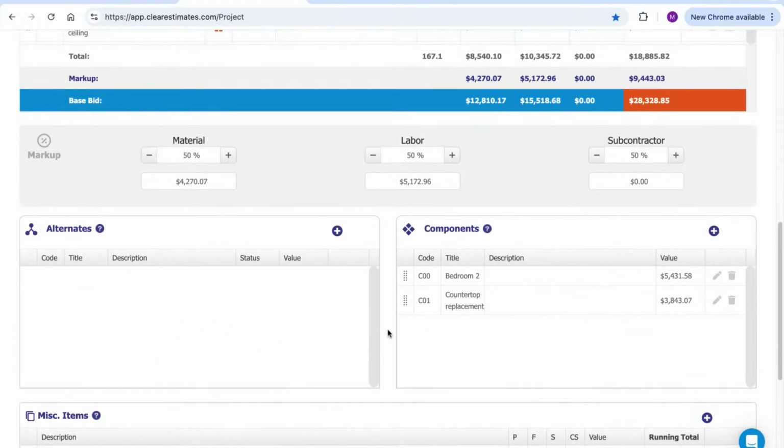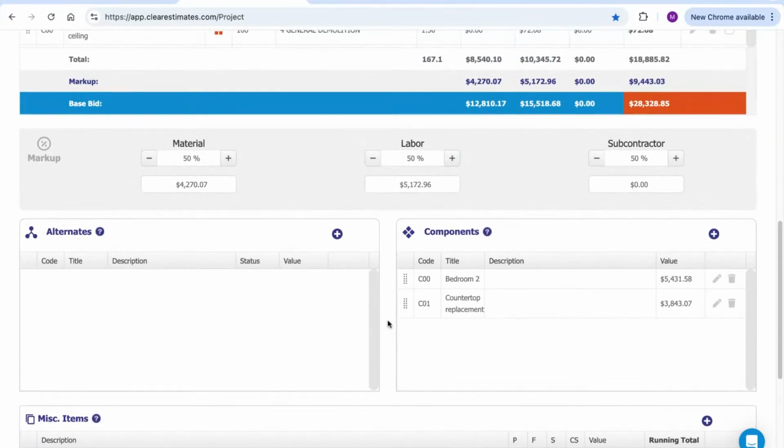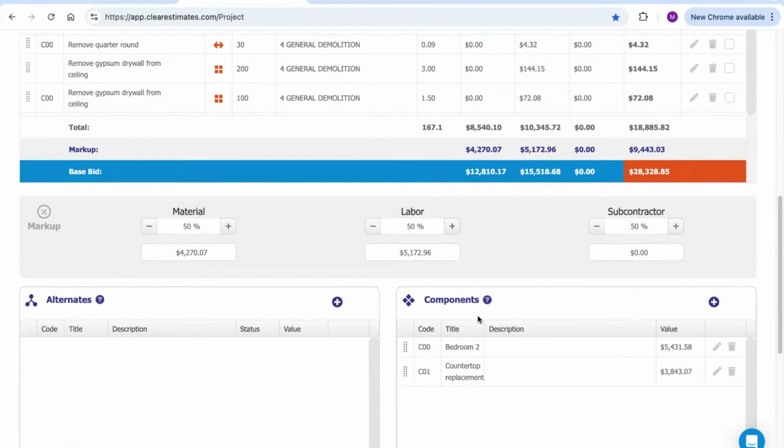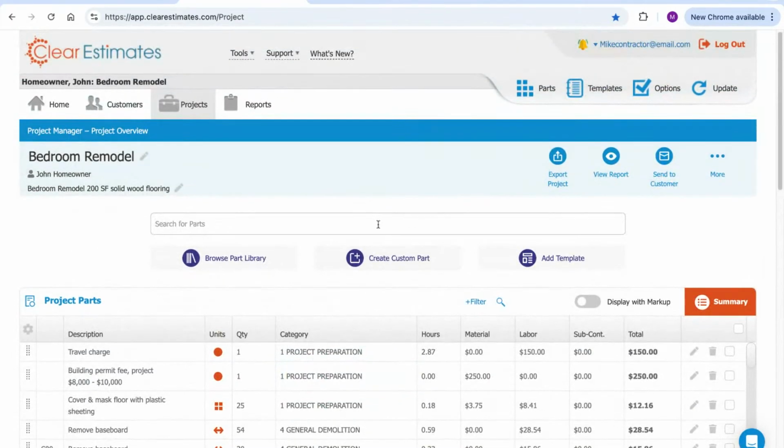All right, so that about covers projects, how to build a project, how to adjust things in a project, how to create sections of estimates, how to create change orders. One thing that we did get a question from Dennis a bit ago. Can you add in your own category?